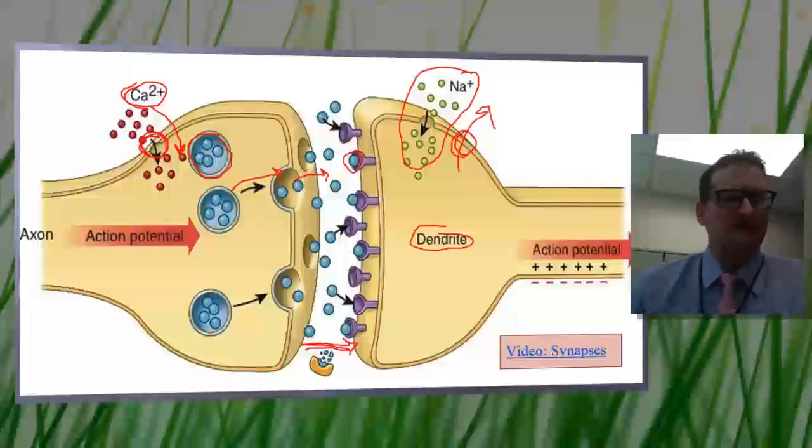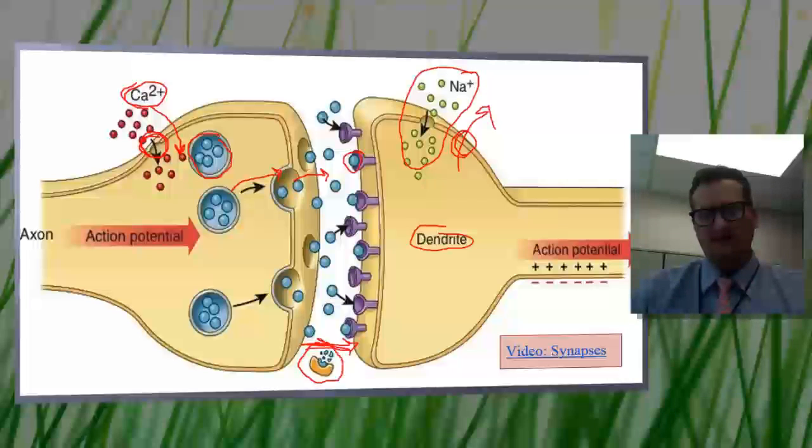The receptor then releases the neurotransmitter, after which it's reabsorbed by the synaptic knobs and it's recycled or destroyed by enzymes, shown here. So once it's done its job, it's released, and an enzyme, shown here, breaks apart the neurotransmitter. Sometimes what happens is the neurotransmitter is actually reabsorbed through endocytosis back into the synaptic knob, where it can be reused and recycled. So sometimes it's destroyed here in the synaptic cleft, other times it's reabsorbed.